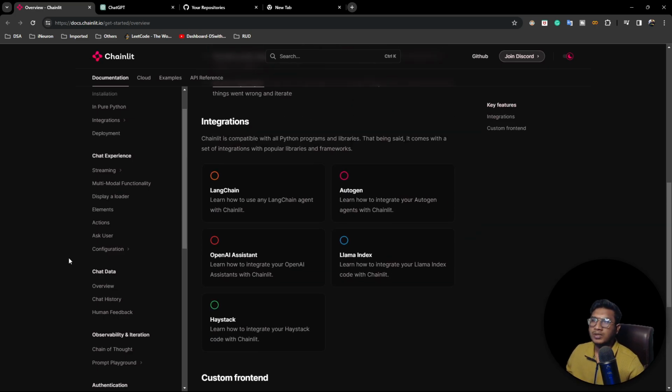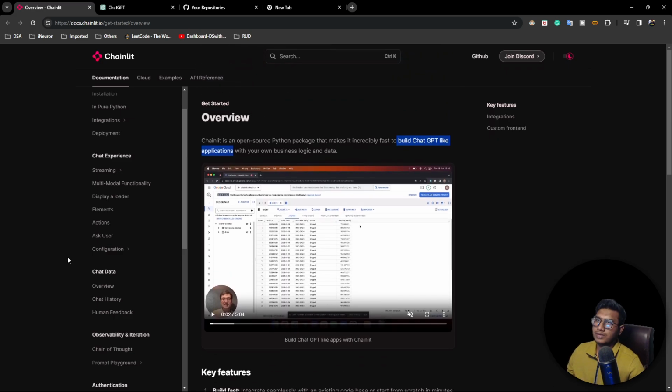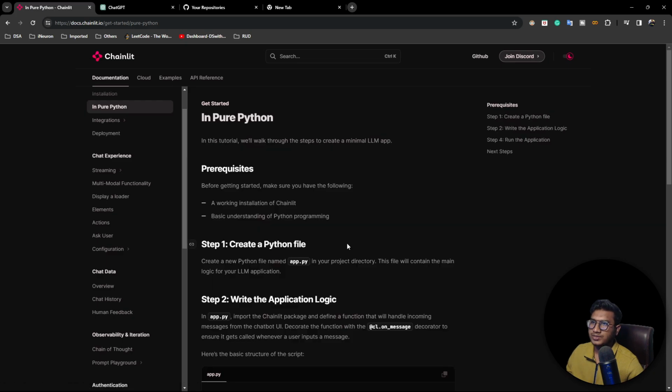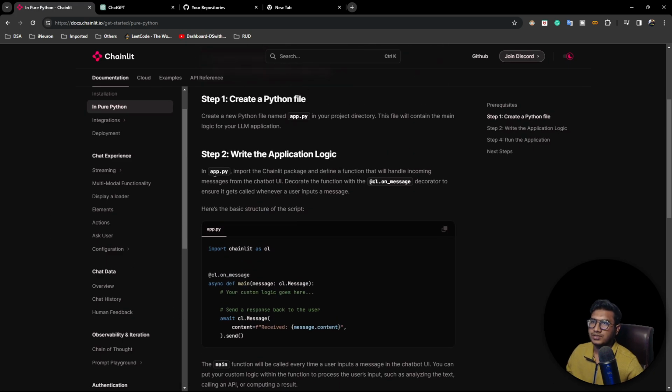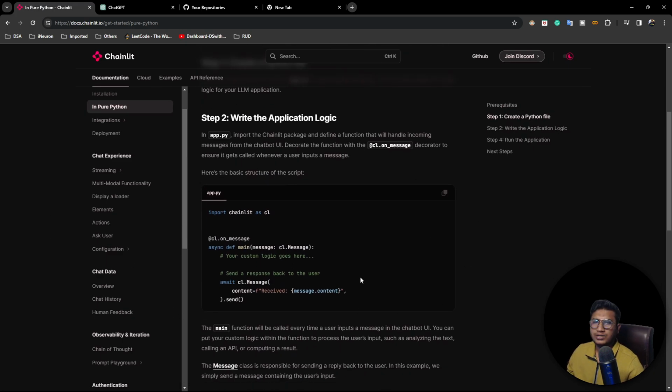But you can also use an open source large language model. I think I have already taken some sessions on how we can use Google PaLM, Llama, then we have Llama 2, Falcon, Mistral 7B, anything you can use here. You can also integrate LangChain with that. I have already shown you lots of things with the help of LangChain, so you can explore this. So yes guys, this is the documentation. Here they have already given some starter code on how we can start with Chainlit. I'll show you how we can launch this Chainlit app.